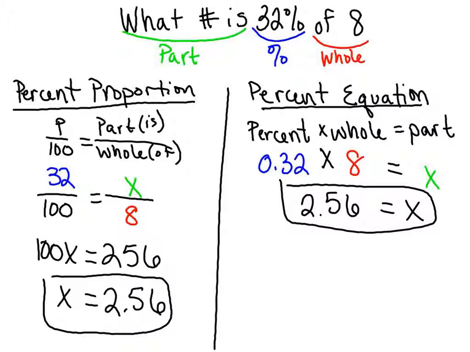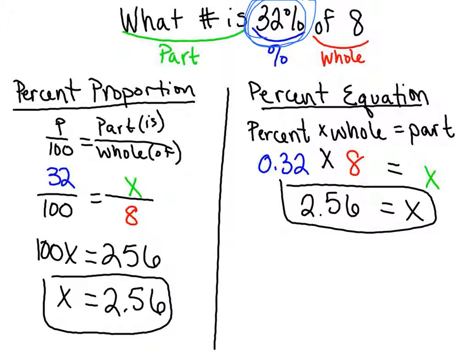The important part here is to know that part represents the is part of the sentence, and the of, or my whole, is my denominator. These sentences lend themselves nicely to filling out all the different parts. First, I want you identifying the part with the percent sign. Percent always means out of 100. That's why this P is over 100. And the percent is the easiest number to locate in the sentence because it's got a percent sign.